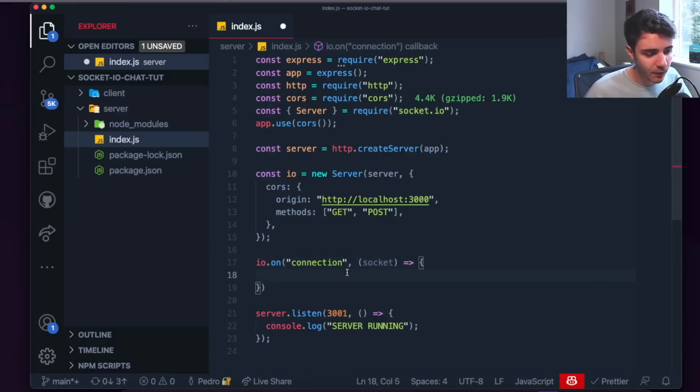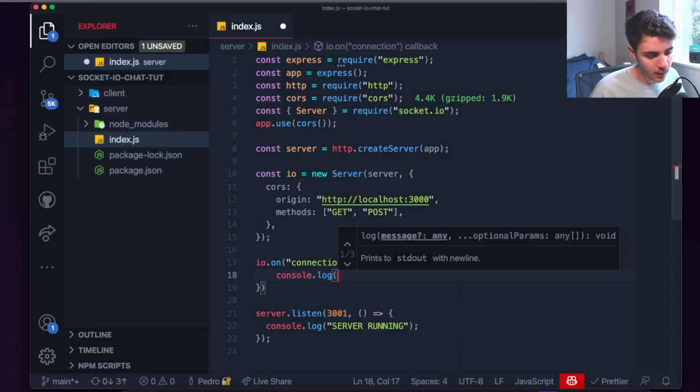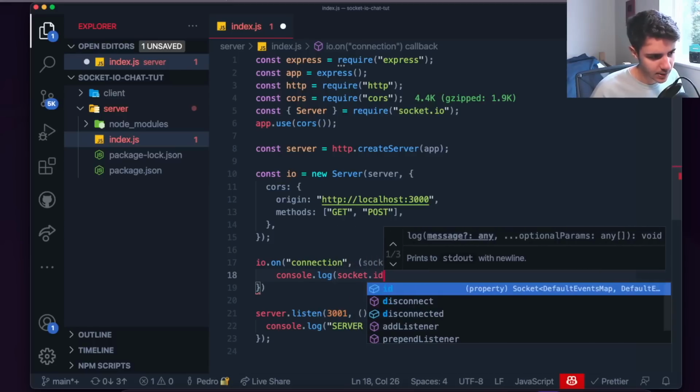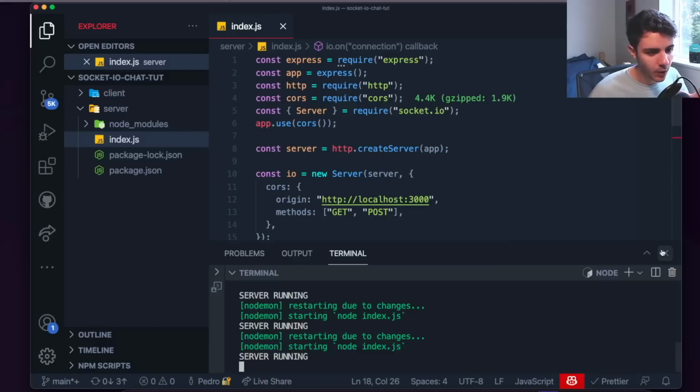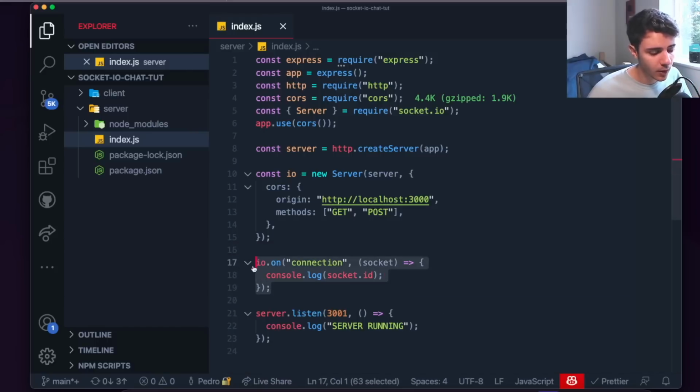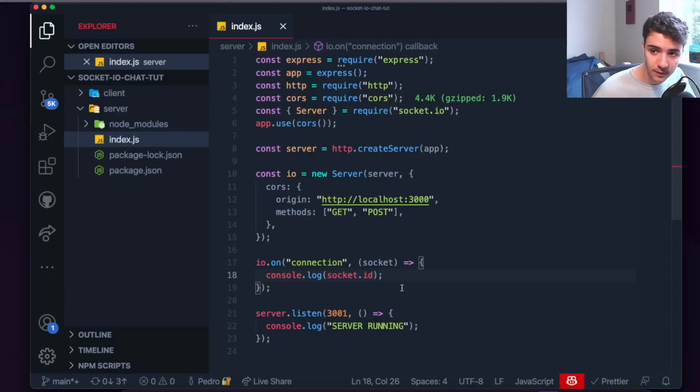So we can even access information. Each user gets a specific ID when they connect to the socket server. So I can do something like console.log socket.id like this, and it should console log the ID. Right now we can't do anything because we aren't actually connecting to the server. We don't have the front end yet, but we'll see what happens when we create our front end. You'll see that whenever someone opens the website and it connects, it will console log the ID over here. So I'm just going to leave it like this so that we can see this in the future.